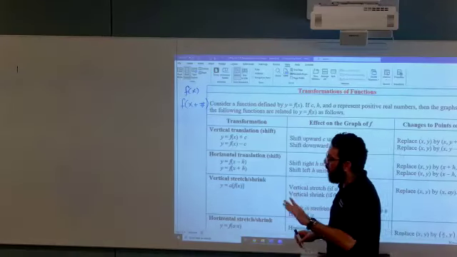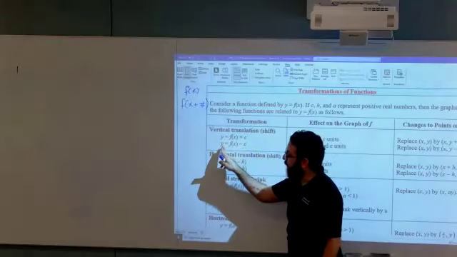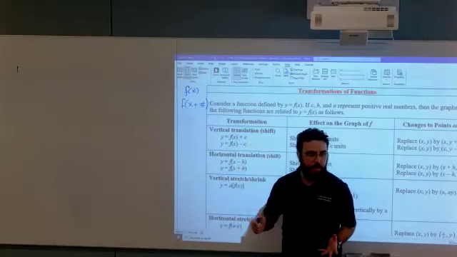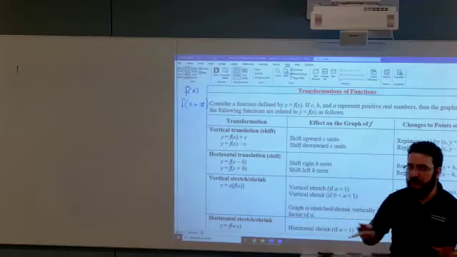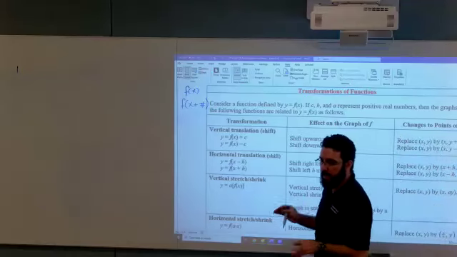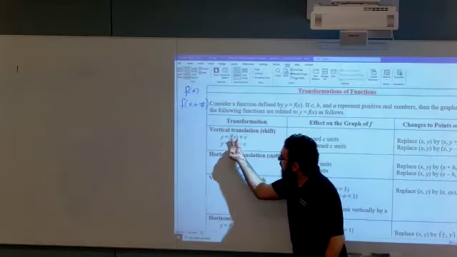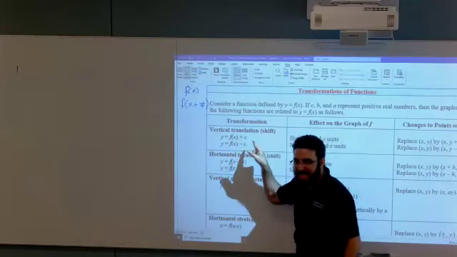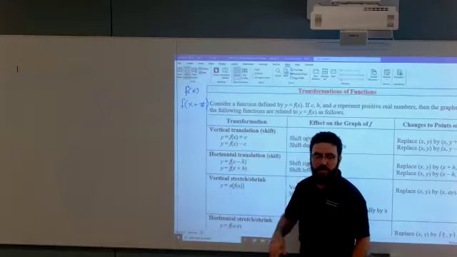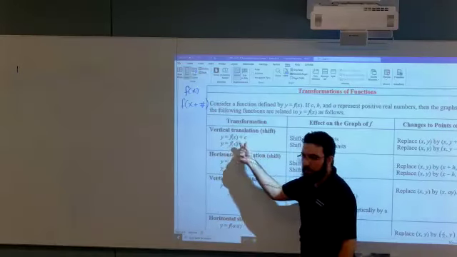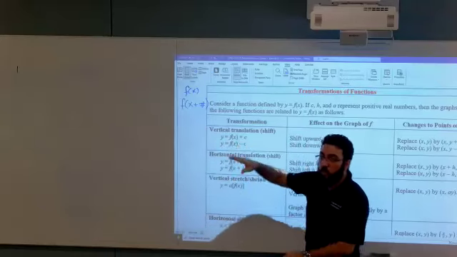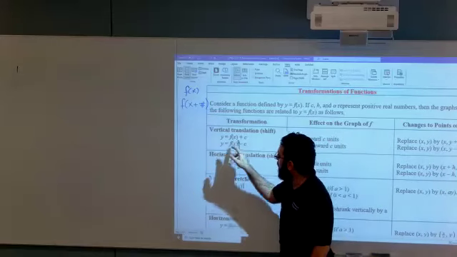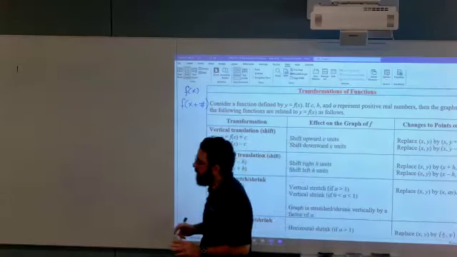Based on what? This is the new function. If you see the basic function plus c, any number, c could be 5, 6, 7 million, we're not going to care about that. But that means the basic function is going to be shifted up c units. If it's 5, it's going to be shifted up 5 units. f of x is one of the basic functions we already studied, plus a number, so it'll be shifted up 5 units.